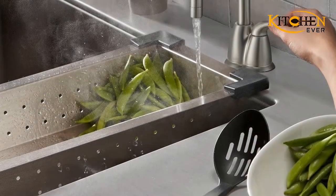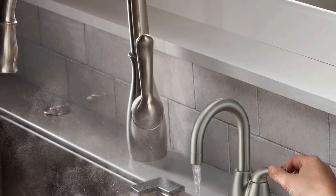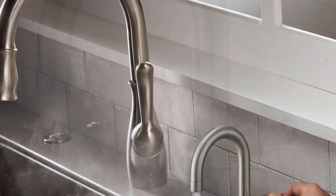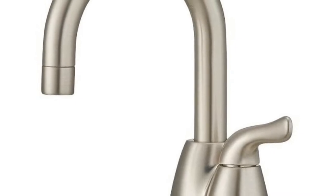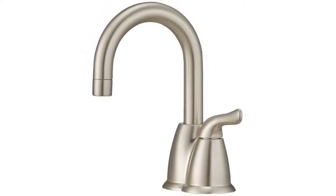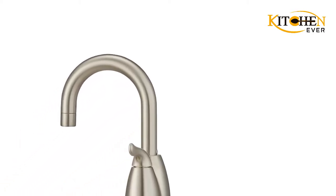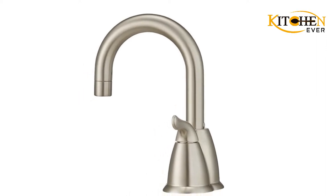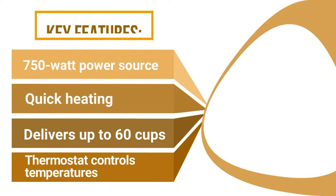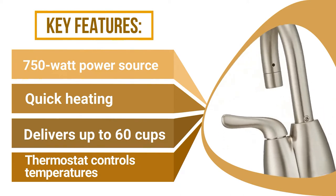Going along with this great reputation, the Hot 150 Instant Hot Water Dispenser from Insinkerator definitely does not disappoint. A 750-watt heating element provides just enough power to heat water quickly but not make it dangerous, while a two-thirds-gallon stainless steel tank safely holds copious amounts of water. Adjustable from 160 to 210 degrees Fahrenheit, it's one of the most immediately useful and customizable instant hot water dispensers available. The Hot 150 is designed for DIY installation and comes with everything you need, including tool-free tank connections and dry start protection.